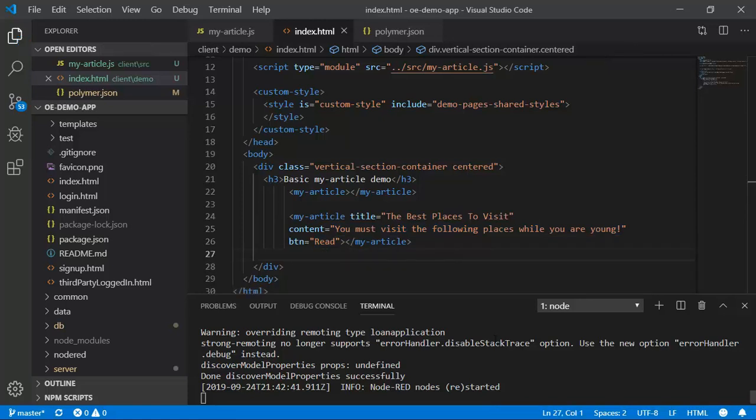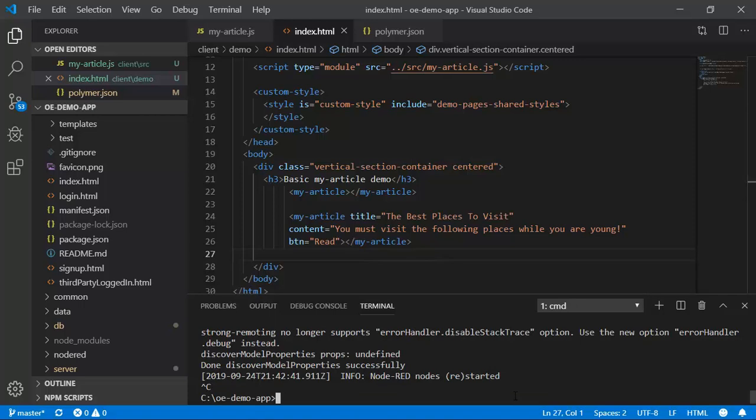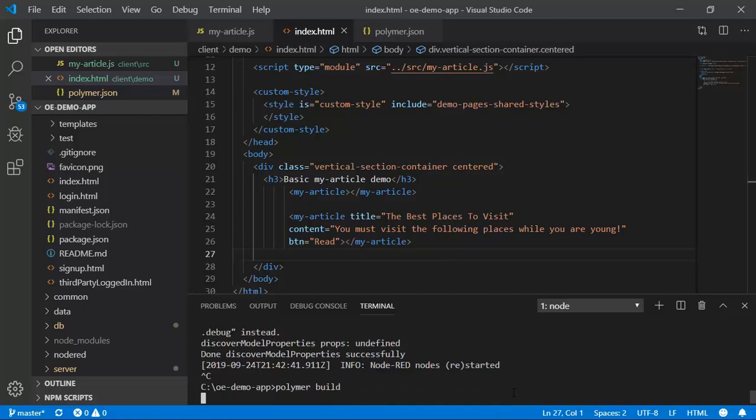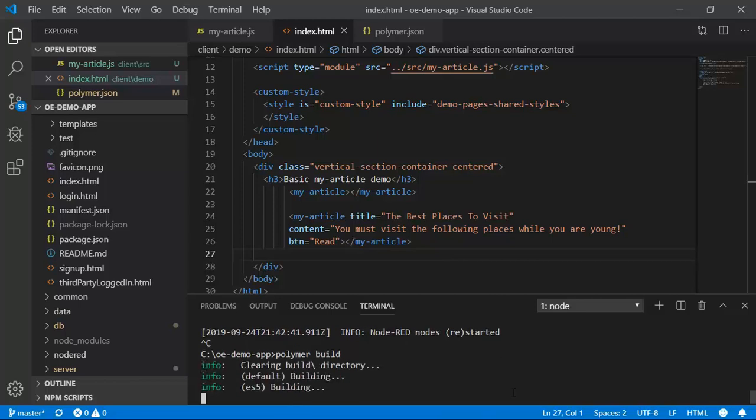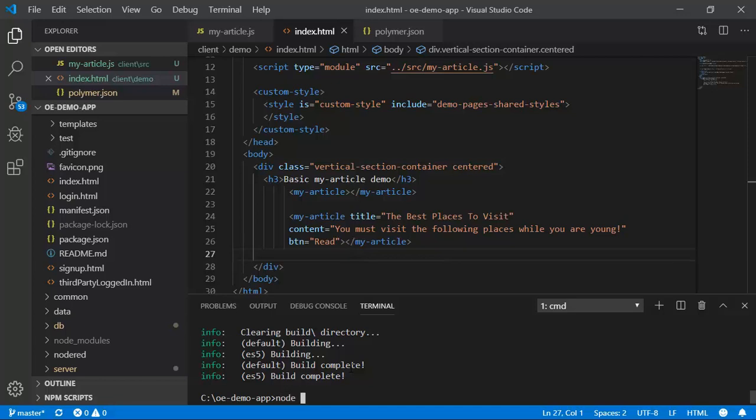Just to get the habit right, whenever you make changes in the UI content, two steps are necessary. One is we need to do the build once again, followed by starting of the application server so that you could start visualizing the changes. So let's do that now. The build is complete, and let's start the application and head to the browser.